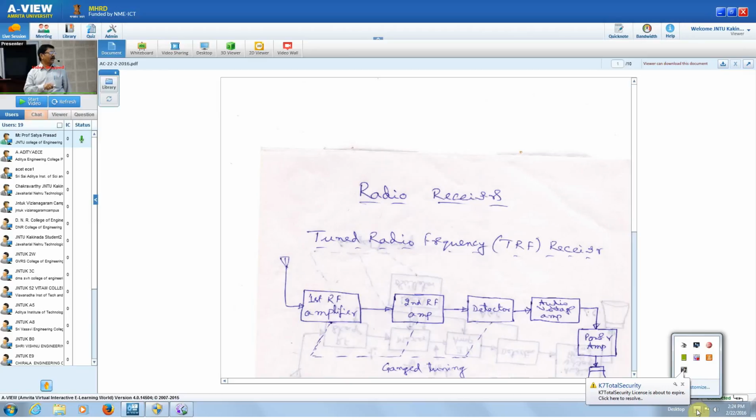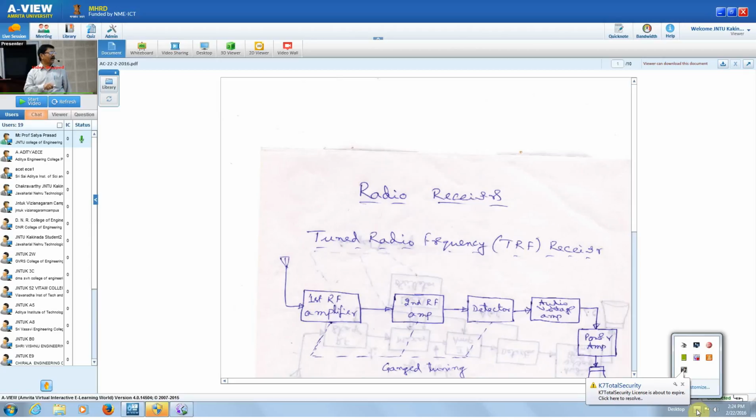Or if you are not interested in listening immediately, it goes to a recording device so that you can hear it at a later time. The output of the power amplifier is connected to a recording device or a loudspeaker. So typically this is what a tuned radio frequency receiver is.